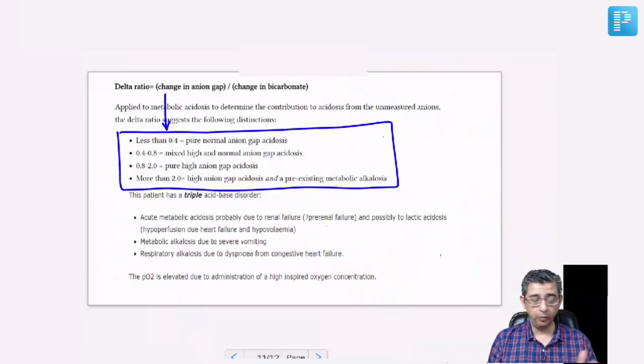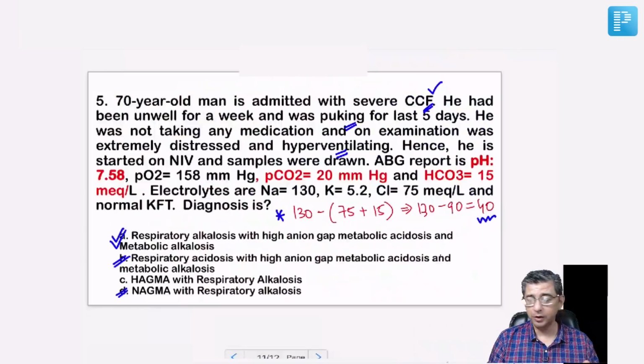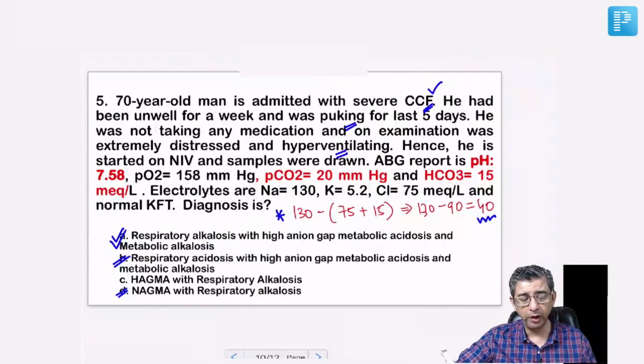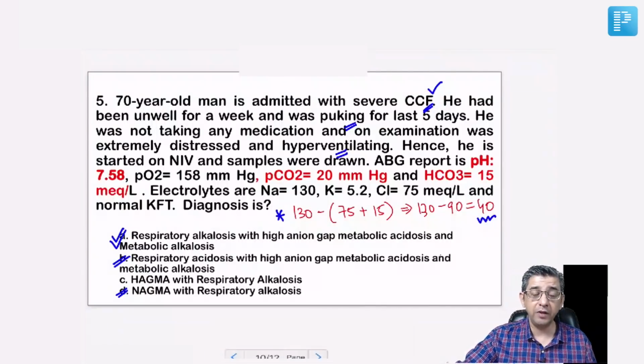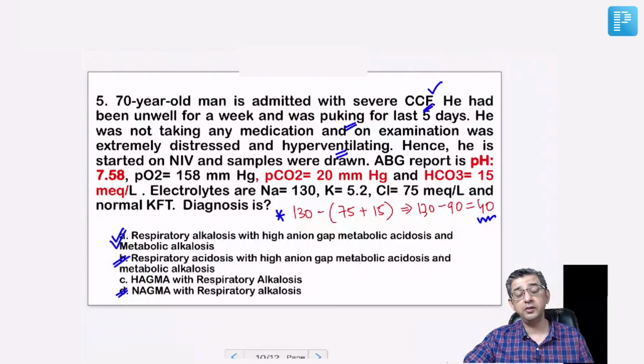And a lot of you might be saying, sir, towards the end of this discussion, you gave a question which was deliberately made difficult. Can't you simplify it? Yes, man, I can simplify it. You don't need to go into all this mathematical information. Just focus on the words congestive cardiac failure. That means renal perfusion is compromised. Anybody having severe CCF admitted, that means he's having acute CHF. That means his kidneys will definitely be compromised. You know very well that in CCF kidney injuries can occur. If the person is puking, metabolic alkalosis, and hyperventilation is respiratory alkalosis.